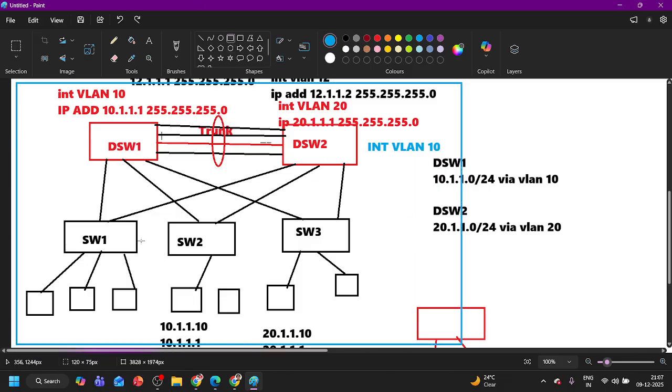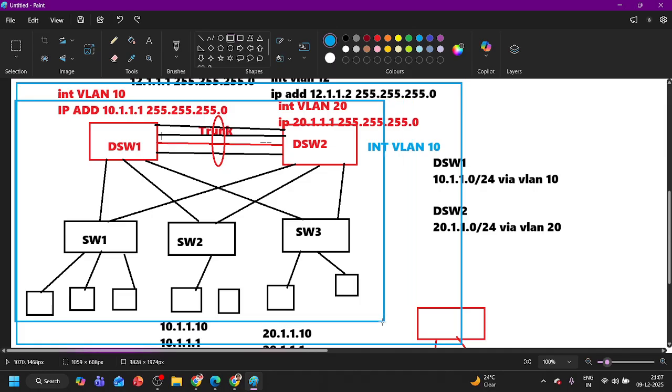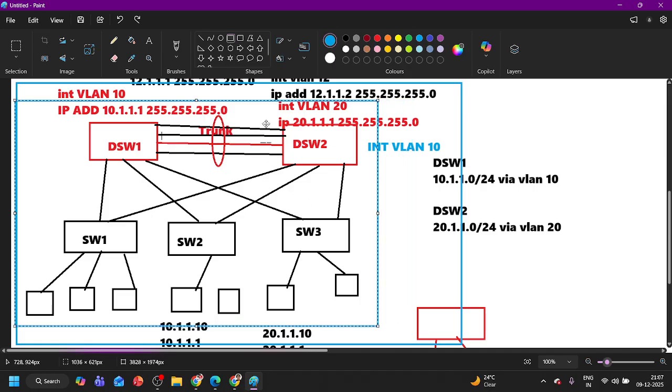But if I am connecting these three switches together, maybe ports are not there, and the network is not scalable. If you are using a single router here, and not these distribution switches, so all your access layer switches are connected with the router, is that network scalable? No. Adding one new access layer switch is not easy. You need a complete layer 3 network. A router provides a layer 3 domain directly. This is a stable one, a reliable one, a highly available one.